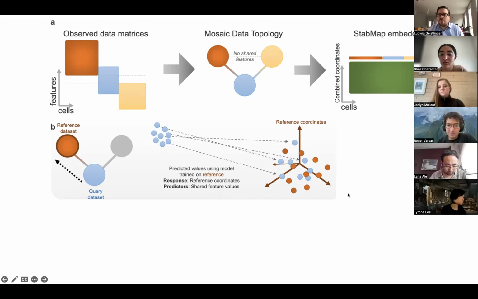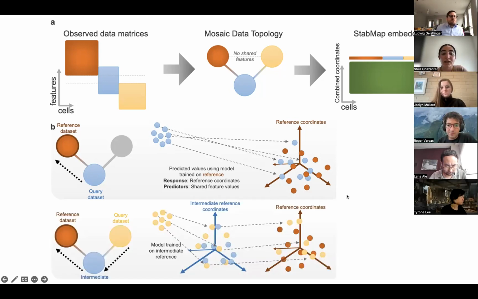So that's fine. But then I think what's kind of nice is that we can create an iterative process to be able to do this. So if I have another query data set, I'm treating the data set along the path as an intermediate, right?